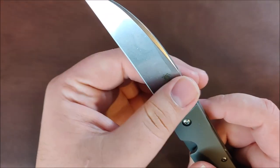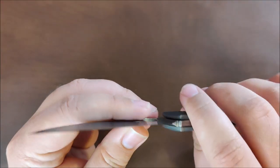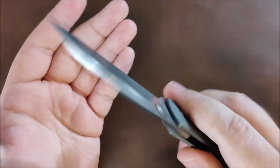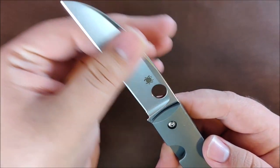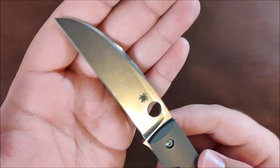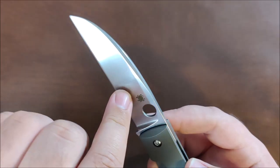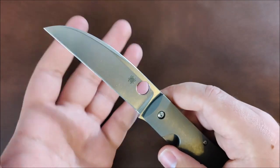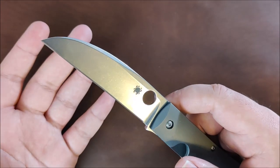It's really good from the little bit of cutting I've done with it so far. You get an excellent hollow grind — this thing's grind is just fantastic, I can't tell you enough how awesome it is. It also has my favorite blade finish, like a mirror stonewashed finish. It is very reflective — you can see my finger in it — but it's also stonewashed, so if you do use it, it's not going to show wear all that much, so you can keep it looking newer for a little bit longer.